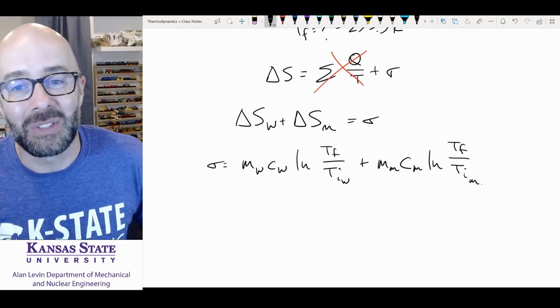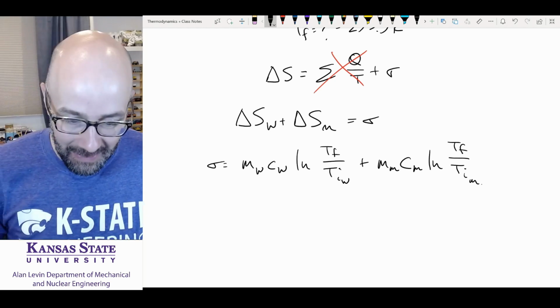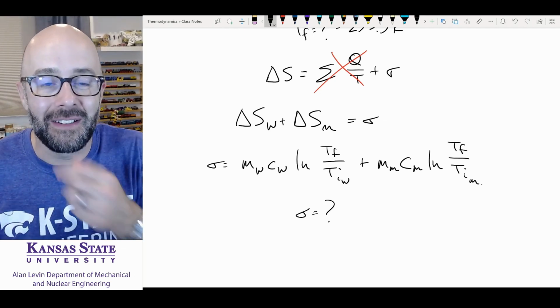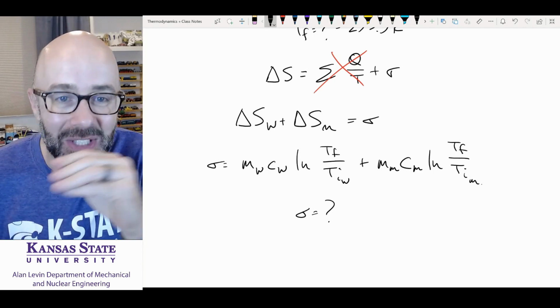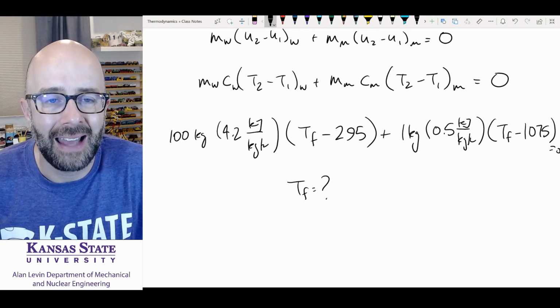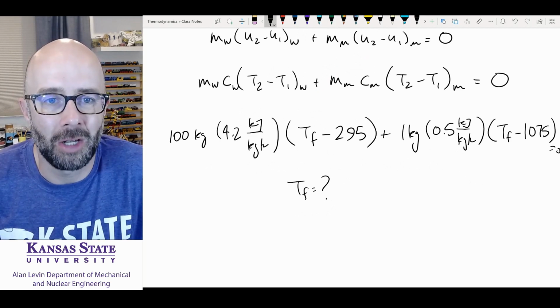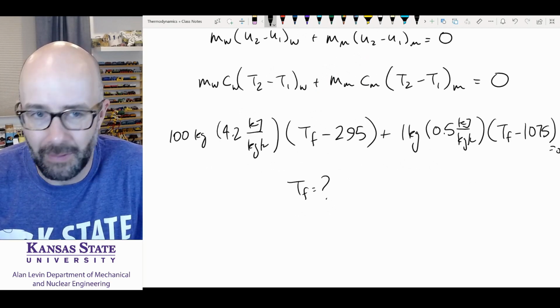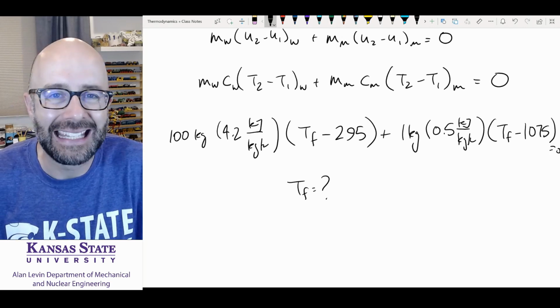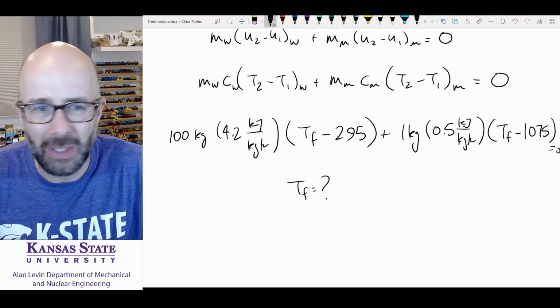So sorry for all this nonsense. Please find sigma. That's what I want for your final question. I'll try to edit this so it makes some sense. All right, make that incompressible substance model evaluation of this problem. That's really what the key or the trick is here. And that's really all I have for you today.